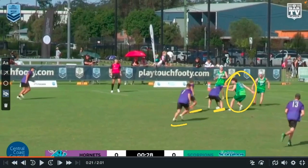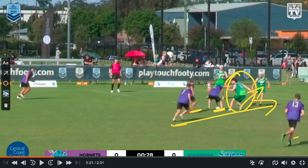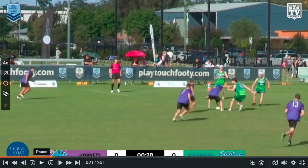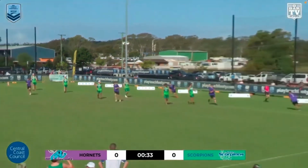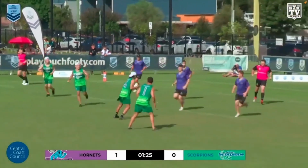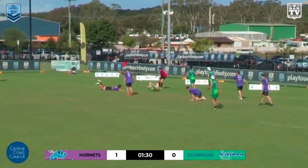With a middle making the touch, his job, as we speak about every week, is to pull corner. All the Hornets boys will run holes. Scorps will have to shut down, so they'll all have to come in towards the ball, sorry, they're off frame at the moment, to shut down those holes, and the Hornets player just picks the long ball option. So they've all come in shutting down, which, look, I don't blame them for doing that. Normally you don't see the big Hail Mary pass right at the start of the game, let alone in the first set. But nice pass, and here's the Scorpions hitting back with a very different pass.